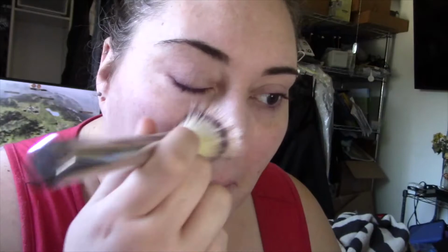Then go in a little extra heavy with the setting powder on places that you sweat the most, like the nose, the mustache area, the chin, the cheeks, and the top of the forehead.